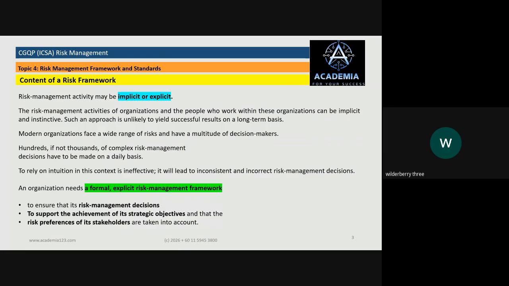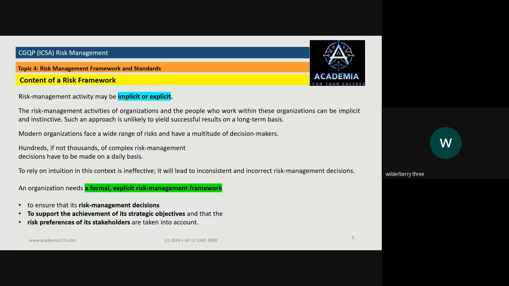Okay, then when you think about risk management, the activity itself, as it is highlighted, might be implicit or explicit. Most small companies do it implicitly, because the owner or the managers know they have to consider what might be the probable outcome and how they are affected by this and that decision. But when you do it implicitly, of course you don't have results in the long term, because it's always action based. If you have a decision to make, then of course you apply it, but you don't have a generalized system or a standardized approach.